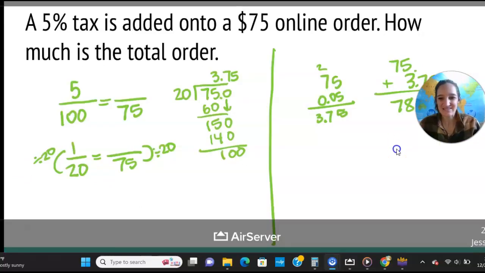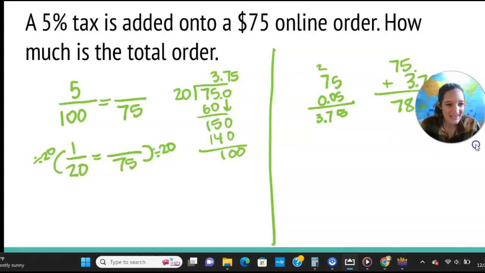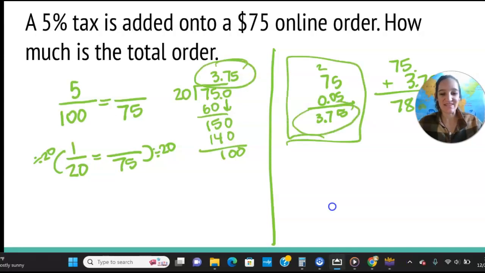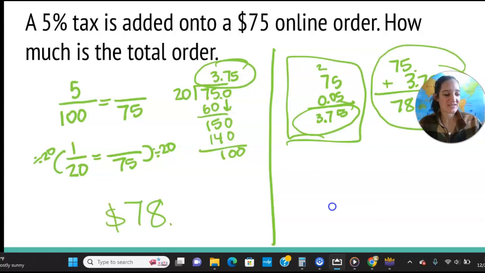All right. Did you get it? I can't find my face anymore. Am I still there? Here's what I did. I did it the ratio way, and then I also tried it the decimal way. Either way, I got $3.75. Then, because this was a tax, I added it and got the $78.75. So you got? If you didn't get it that way, what mistake did you make along the way?